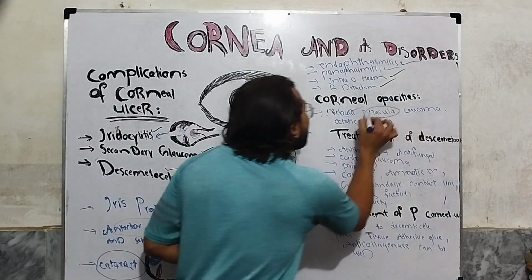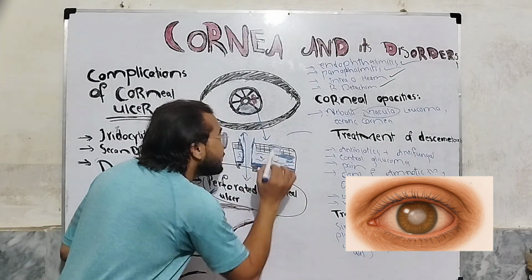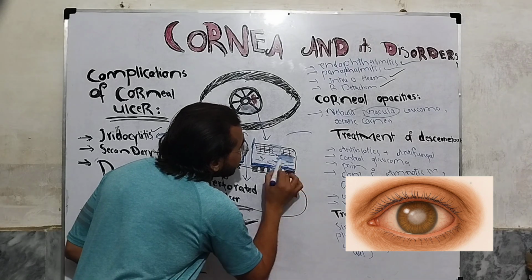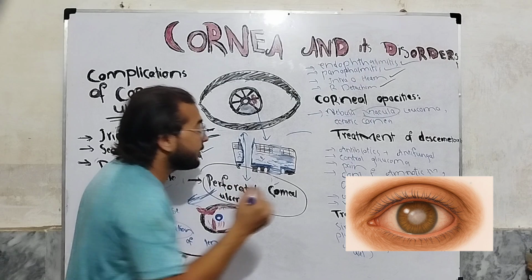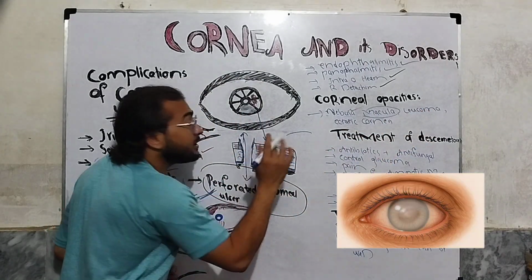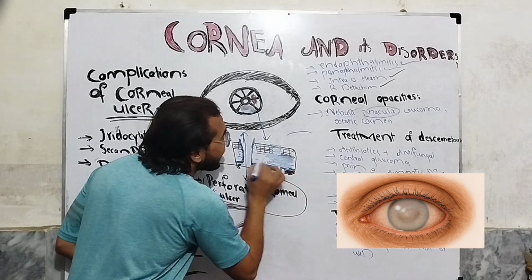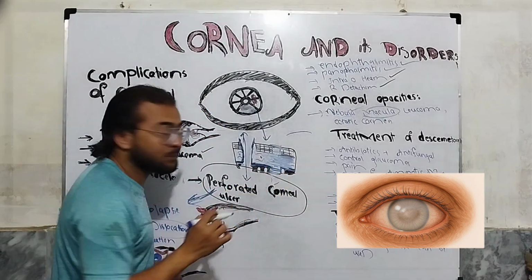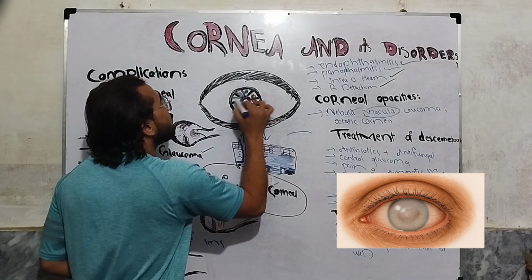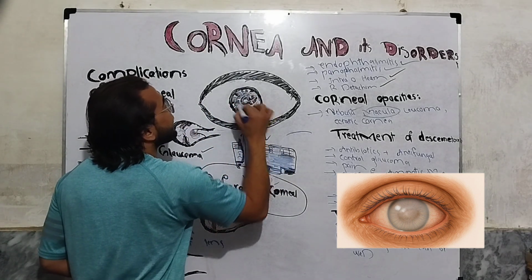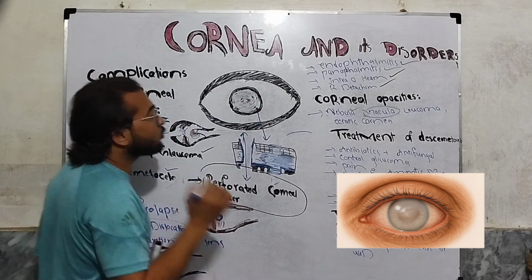The macula is a semi-dense scar which involves the anterior half of the stroma. Okay, so it will cause deterioration in the vision. The leukoma is a dense white corneal opacity which will involve the entire thickness of the stroma. Okay, the entire thickness, there will be an entirely white cornea. The entire cornea will become white, and this is a dense corneal opacity.